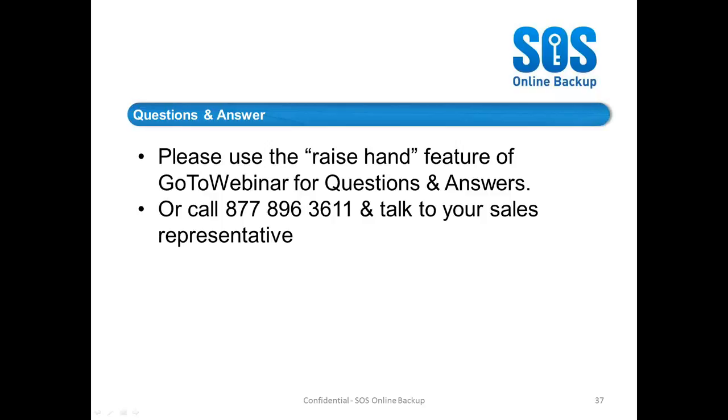Alan Lyft asks: do we support open files on Windows 2000 servers? Alan, I believe so. Certainly we support open file backup, and we support Windows 2000, so I don't see any reason why we would not. It's a VSS — Volume Shadow Services — compatible open file backup system that we've built, and that's just built into the software. There are no additional extras for the open file backup module.